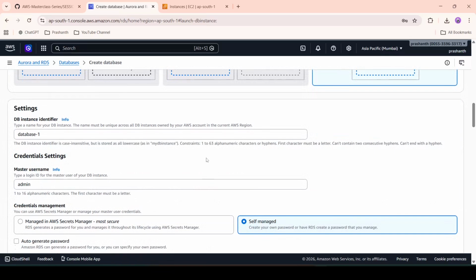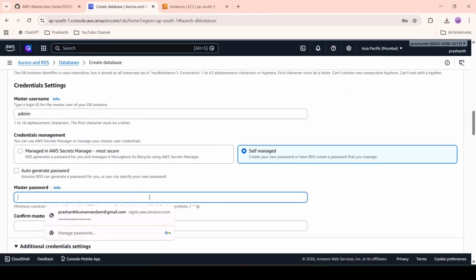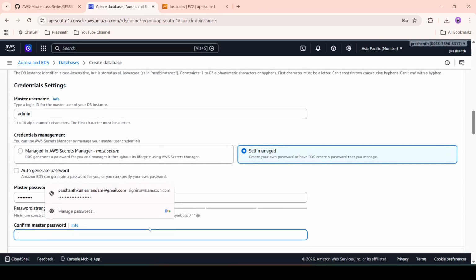And in settings provide the DB name, pr-rds-demo, and let the master name be admin, and self-managed password, provide a password for this, confirm again.